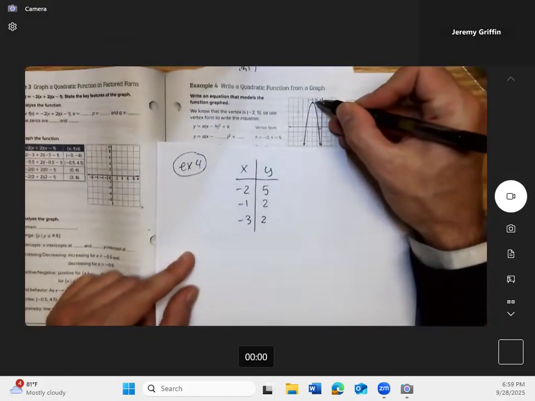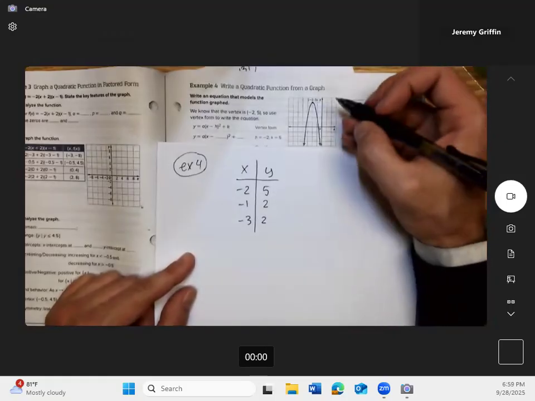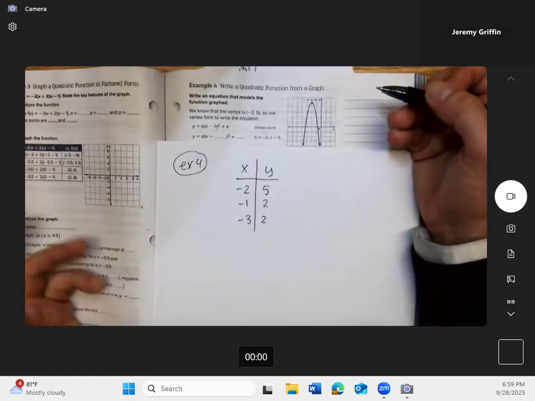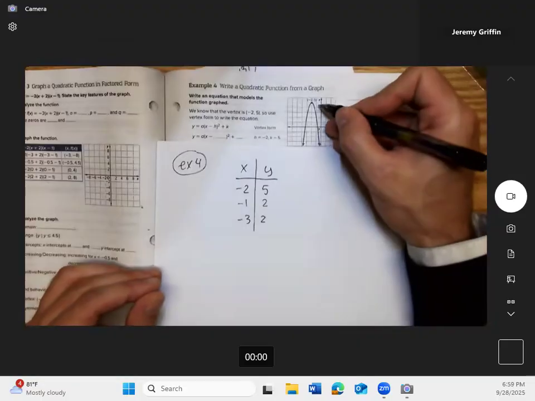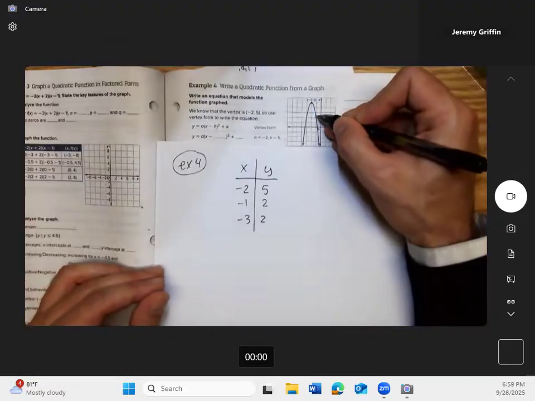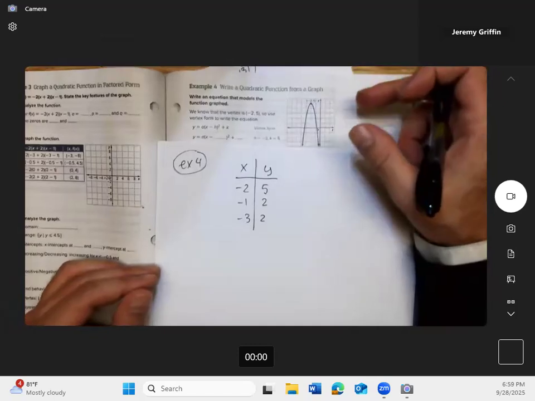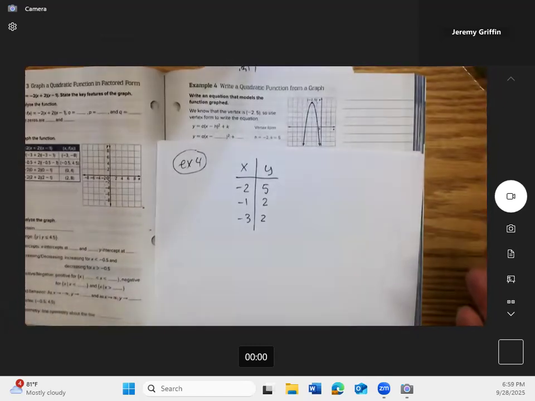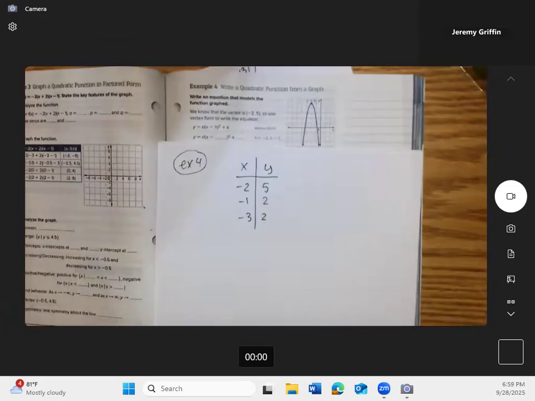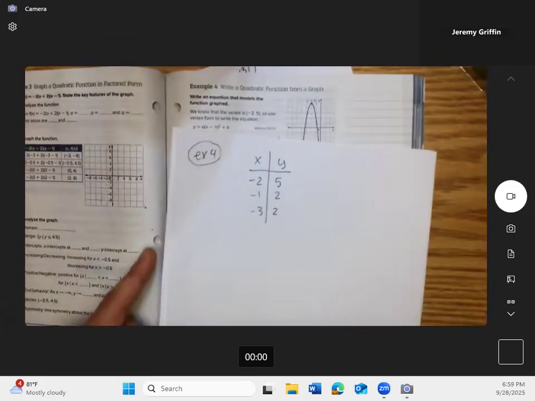Some of you guys might already see this, right, that from this vertex, on a regular parabola, just like y equals x squared, you can go over 1, up 1, to get another point. This is like over 1, down 3. So I already know there's sort of like a vertical stretch factor of 3. It's going to be like a negative 3x squared. So of course negative because it's upside down. Okay? So I'm already imagining that.